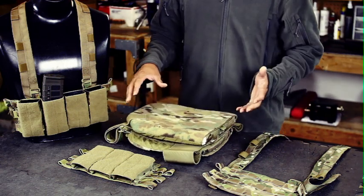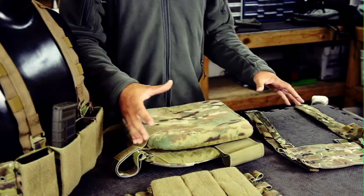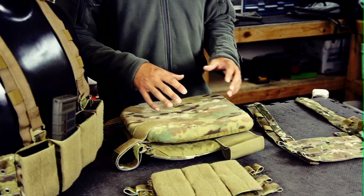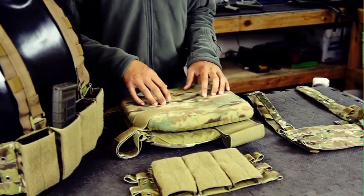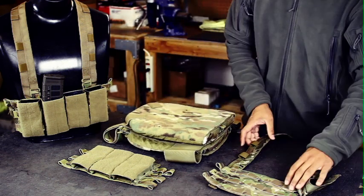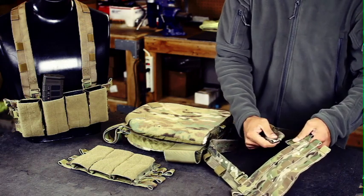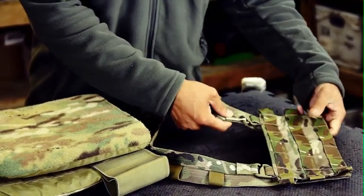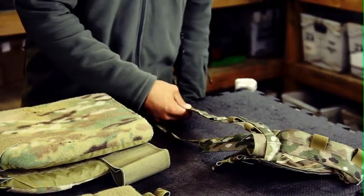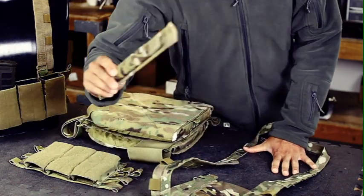The Brig chest rig was conceived alongside the Brig plate carrier from the beginning. Pre-production Brigs shipped with a buttonhole array, which spawned many questions from observing customers. The Brig chest rig is currently available in three configurations, with a 7.62 variant in the works. As far as minimalist chest rigs go, the Brig chest rigs offer a lot of industry firsts. In its standalone configuration, the main load-bearing points between the panel and the straps use a G-hook interface. The shoulder straps can then be used in an X configuration, or you can solve the time-tested H-harness dilemma with a PIG H-harness kit.